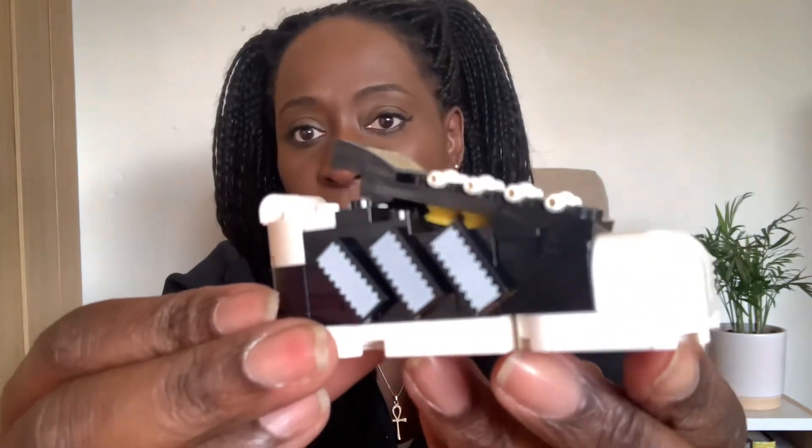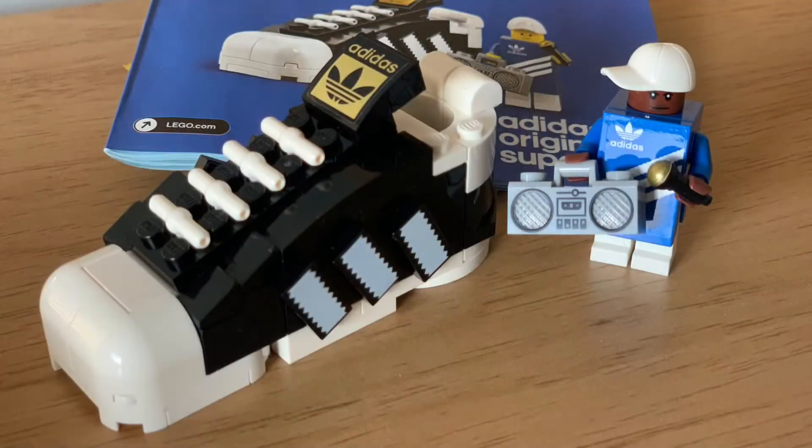So it's now 7:14, so that took about 20 or so minutes to make. And here is my little Adidas Superstar — you can see I've got the little Adidas logo here, the laces actually lift up like that, it's a funny kind of lever action. I've got my little Run DMC dude and a tiny ghetto blaster. It's all good — just have a look at them close up. There are some spare parts, a spare microphone and some other bits, but I'm really happy with the build.